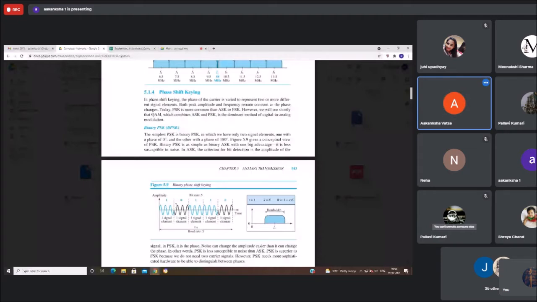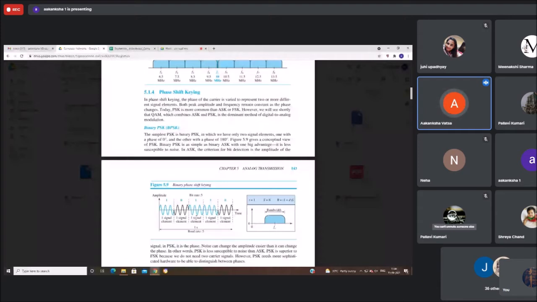Phase change of the normal wave, एक normal sine wave जा रही है. जब भी मुझे 1 बिट रिप्रेजेंट करना है तो फेज सेम रहेगा 1 1 1 1. तो हर टाइम ड्यूरेशन में मेरा 1 जाएगा. लेकिन जैसे ही मैंने अपना जीरो भेजना है तो I will change the phase. तो जो नॉर्मली चल रहा है, जीरो पॉजिटिव टू नेगेटिव चल रहा है या नेगेटिव टू पॉजिटिव चल रहा है, जो भी फेज चल रहा है अभी, उसका मैं चेंज कर दूँ. तो 1 फेज will be for zero, 1 फेज will be for 1. So 1 will always start with a positive sine wave, 0 will always start with a negative cycle of the sine wave. This is phase shifting, binary phase shifting.